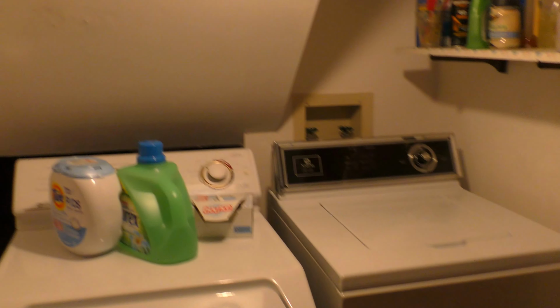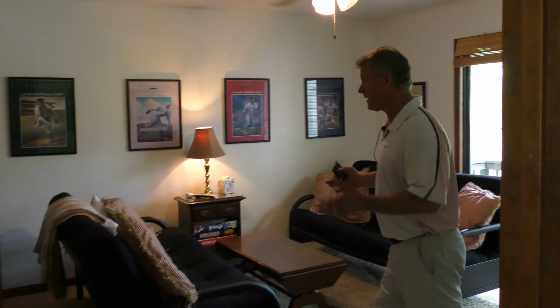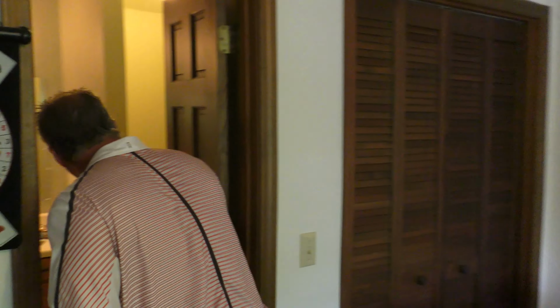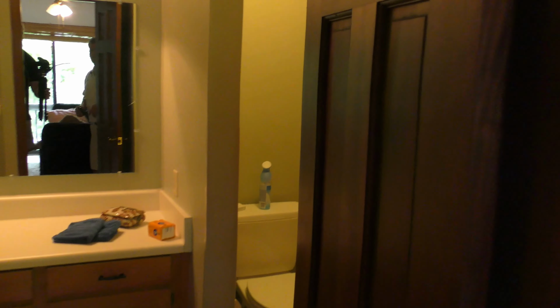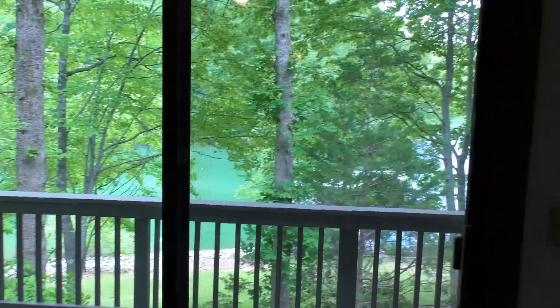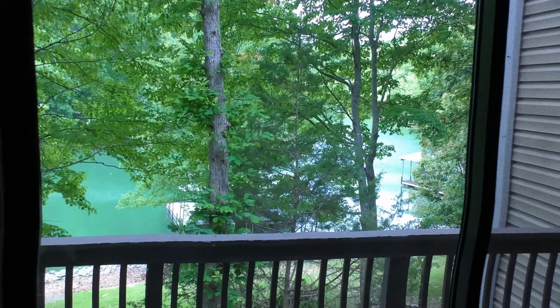We've got bedroom on the main level. Now they have chosen to set it up kind of as a den with a couple of futons, so you can sleep people in here. You got your closet over here, tub shower combo, and carpet in this room. But also, again, you've got your own access to the back deck, and you can see from here just how gentle sloping it is down to the water. We'll get down to that in a minute. All right, let's head upstairs.